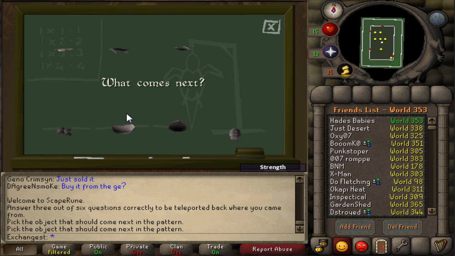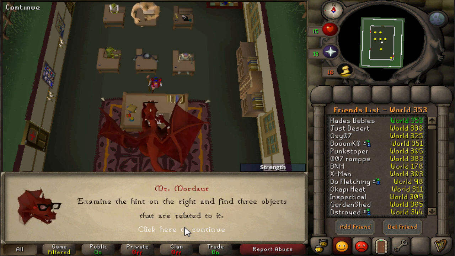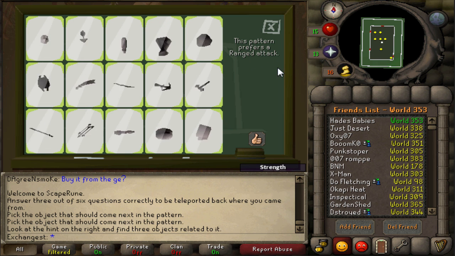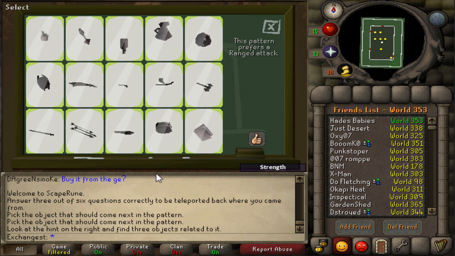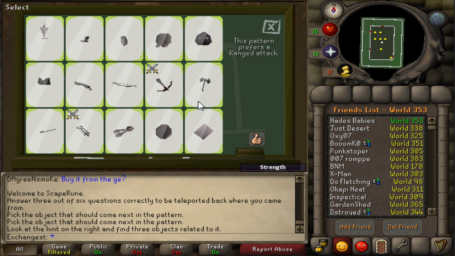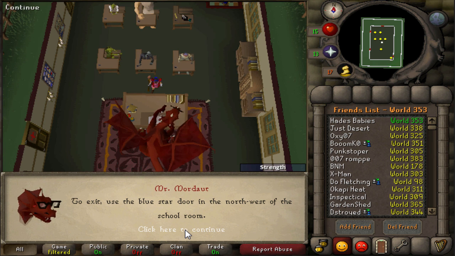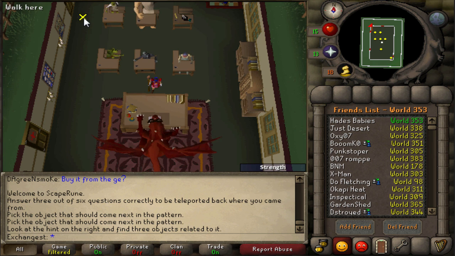Next question. And we got fishes, or fishies, or just fish, however you want to say that. This prefers a ranged attack, so 3 ranged items. So we got arrows and a crossbow and a bow. There we go, hits. Check. Well done. And blue star door in the northwest of the schoolroom.